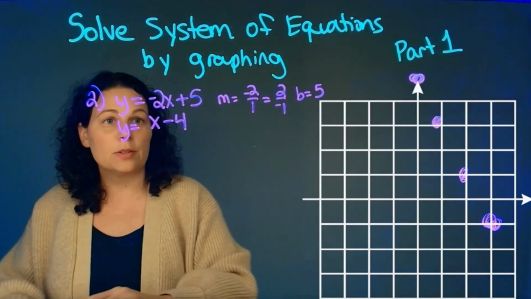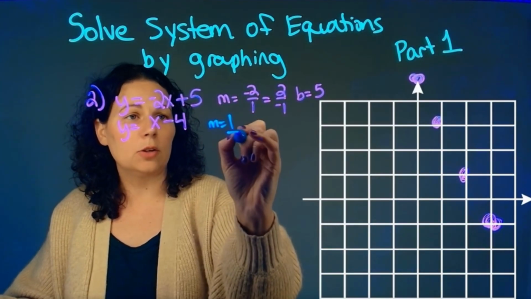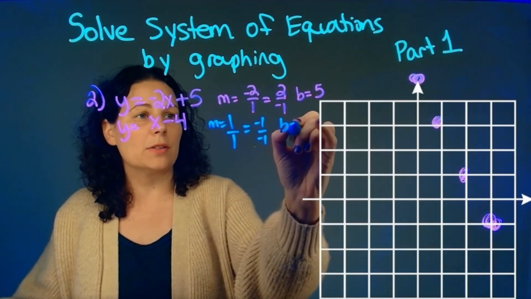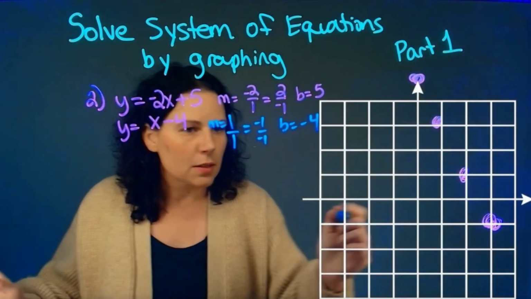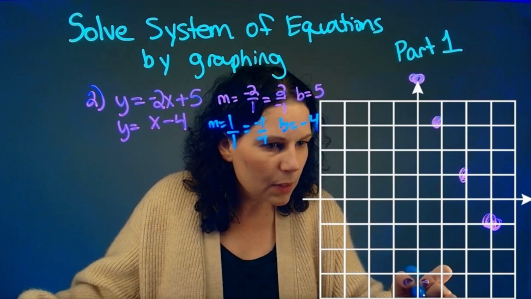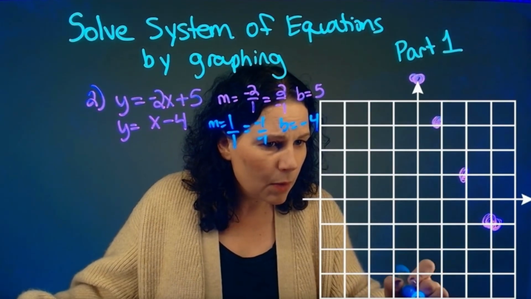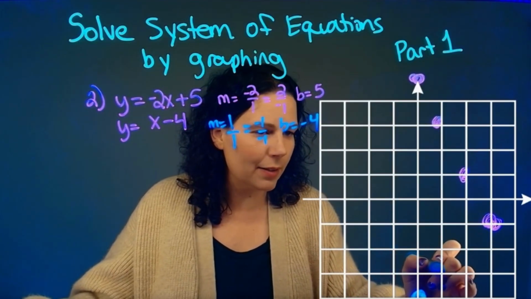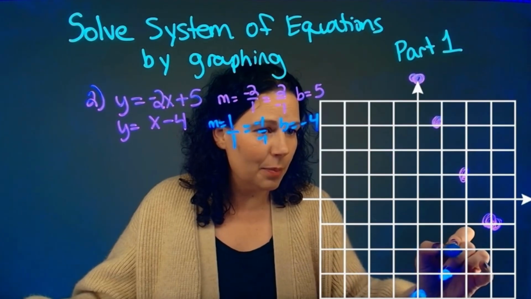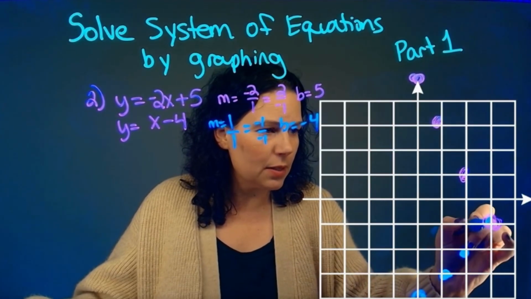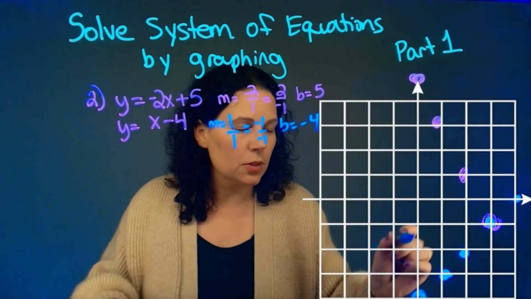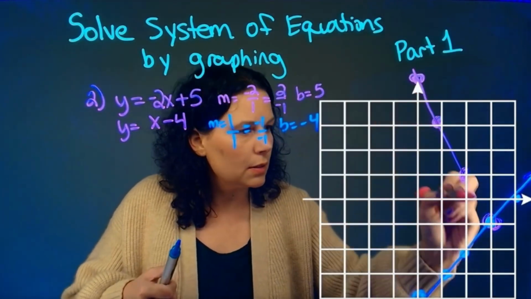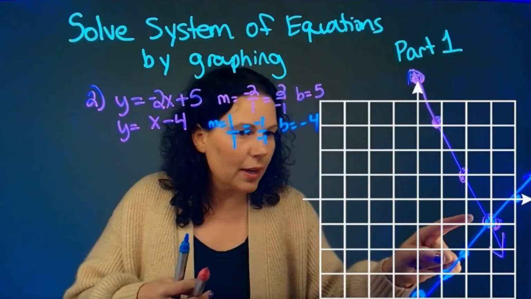All right, I'm getting my graph as good as I can get it based on what I know. Now let's do this other one. m is 1 over 1, or you could say -1 over -1, depending on where our graph is. And then our y-intercept is -4. So I think I can get this one. 1, 2, 3, 4. It's way down here. Way down there. And then we're going to go up and right. You can also go down and left, but I don't have any graph paper for that. Up and right. +1, +1. Oh, look at that. I was able to make it work. So once you got your dots, connect your dots. So there's my first line. Here's my other line. Now, where did they intersect?